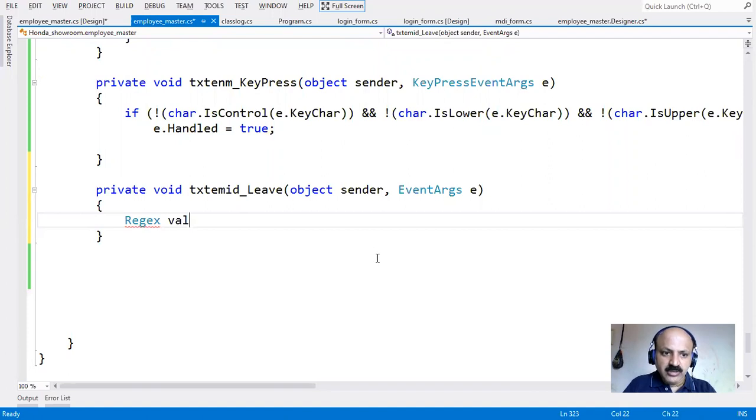So here I give the valid email ID, any name, and we provide the memory allocation, and here we pass a parameterized constructor with our expression value. So backslash and capital S, meaning no blank space is allowed, then plus, which is concatenation, and then backslash @ sign.